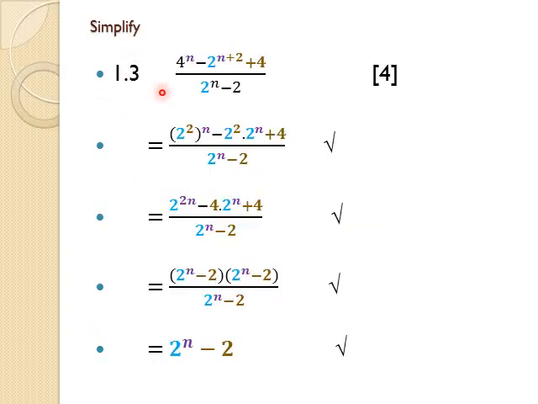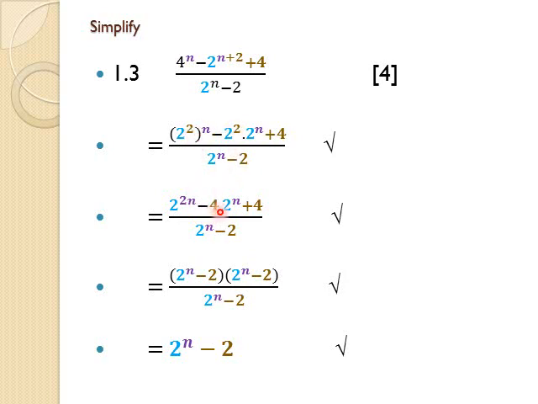So simplify 1.3. As I said, we will always have addition and subtraction of exponents as well. So they gave me 4 to the power n minus 2 to the power n plus 2 plus 4. At the bottom I have 2 to the power n minus 2. So 4 as a prime base, I assume now is 2 to the power 2. There, if I split, I have 2 to the power 2 and 2 to the power n. Right, so there it becomes 2 to the power 2 and 2 to the power n plus 4. Bottom 2 to the power n minus 2. 2 times n gives me 2n.